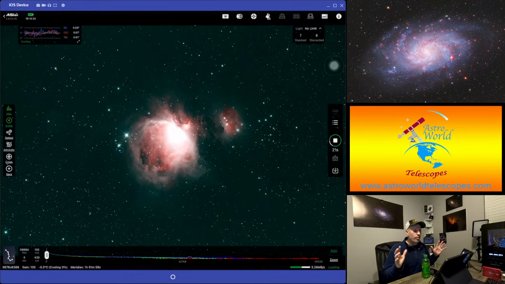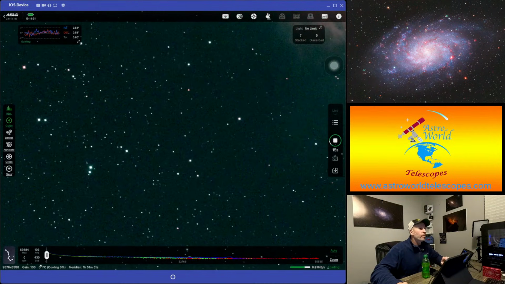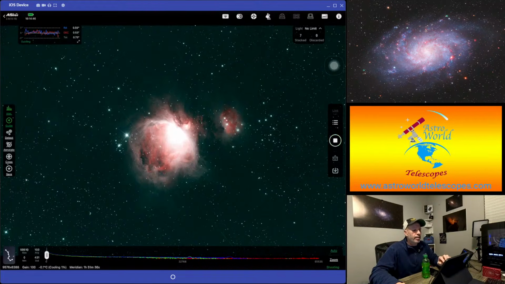So everybody's happy with that image. And look at those stars. Look at that star field. That star field looks really, really cool. Maybe one of these days we'll go asteroid hunting and maybe there'll be an asteroid in there. All right, so that's the Orion Nebula right here, and the Running Man Nebula. Another image just came in one second ago, so we'll let it do its stacking.